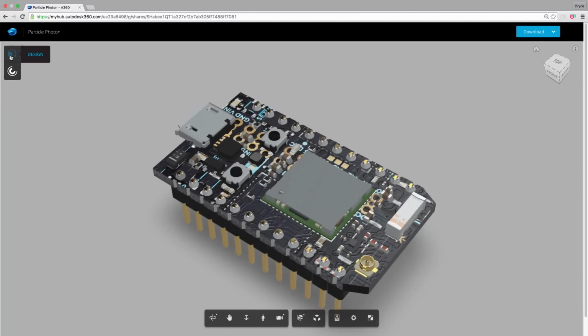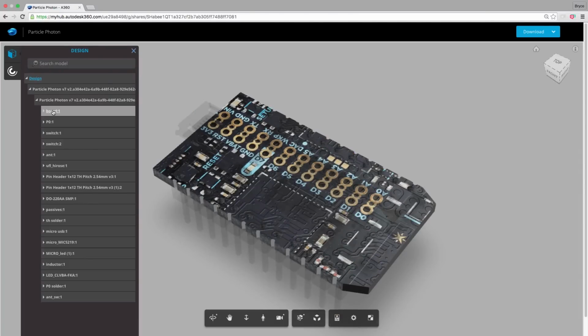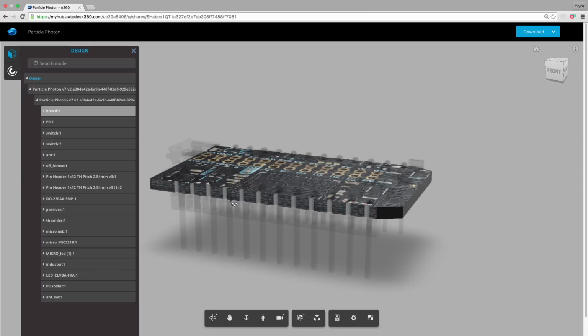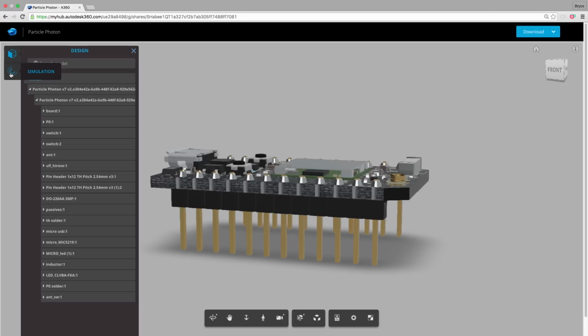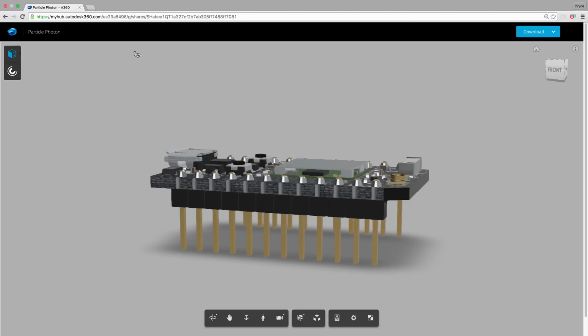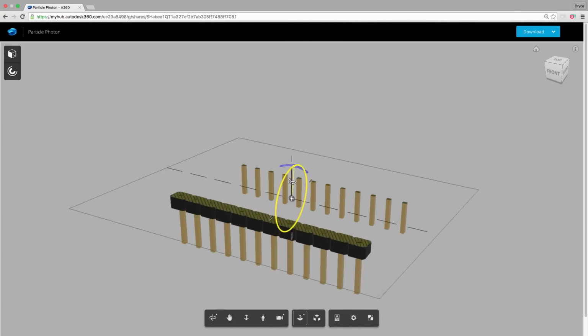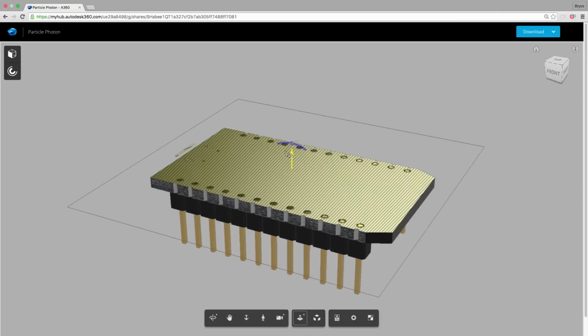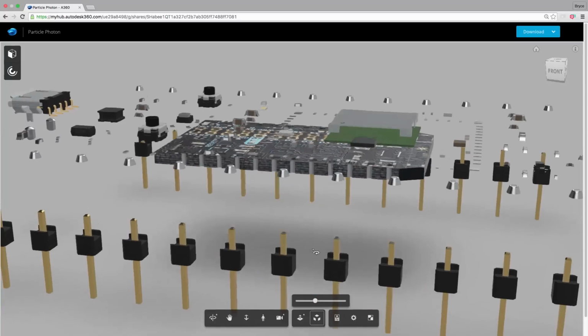First, let's examine the assembly tree. We can see which components are in the assembly, and selecting one will isolate that component. Next, if we created any post-processes in Fusion 360, such as a simulation, we can also view the results in this viewer. Some people might really want to interrogate this design, so we have the ability to create section views, exploded views, and even view the component properties, all without ever opening a CAD system.